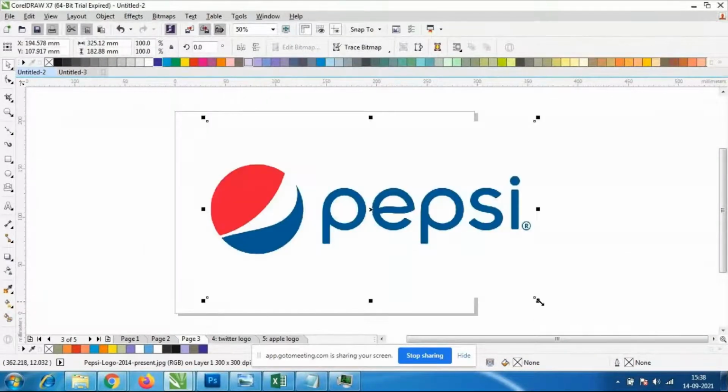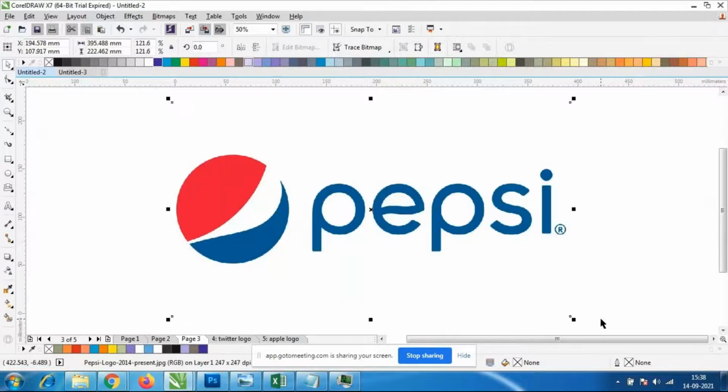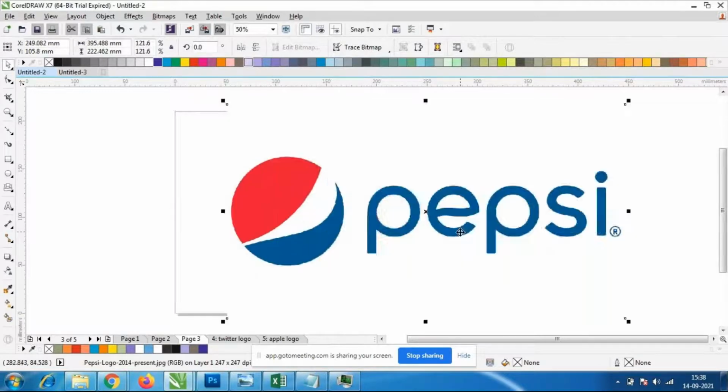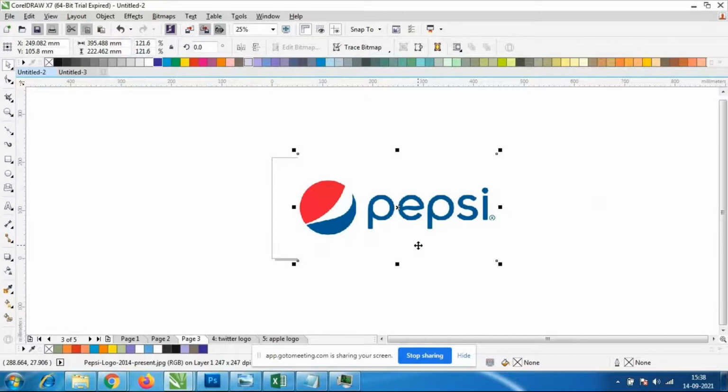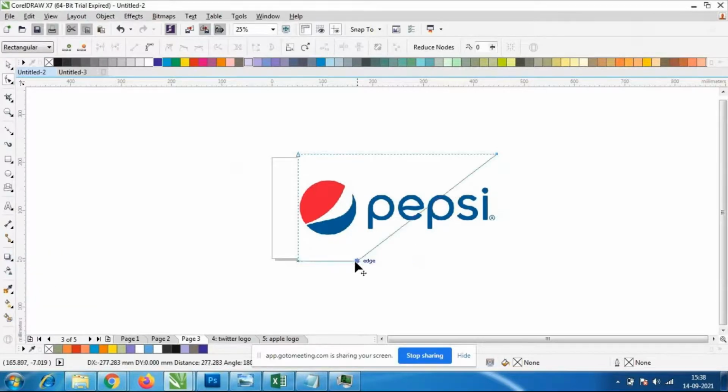Okay, you have to press shift and left click, shift and left click, then you can enlarge the size of this Pepsi. If you don't want this text, what you have to do is go to this envelope tool and I will cut this. I don't want this Pepsi text.